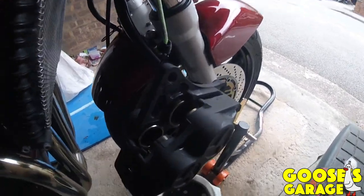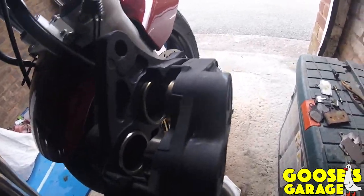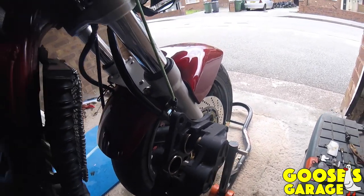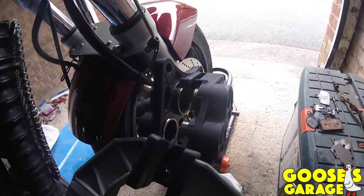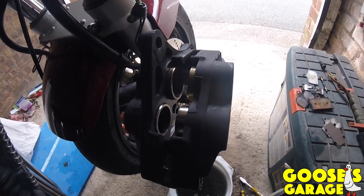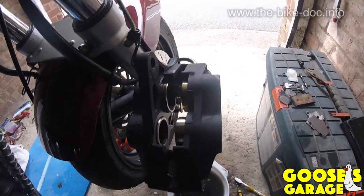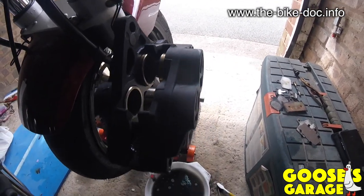Well, they are cleaned. Pretty clean anyway. I've just sprayed them with the stuff, letting them dry out a bit now. But now and again, these pistons stick. So I tend to use one of these, Stanley, little Fat Max clamp. You can put something in between, like a bit of wood, in between the two, and just hold them together, pull them in, just keep pressing your brake. Make sure you don't pop past the seal. That means a call to the bike doctor then, because there's only him that could fix it for me anyway.